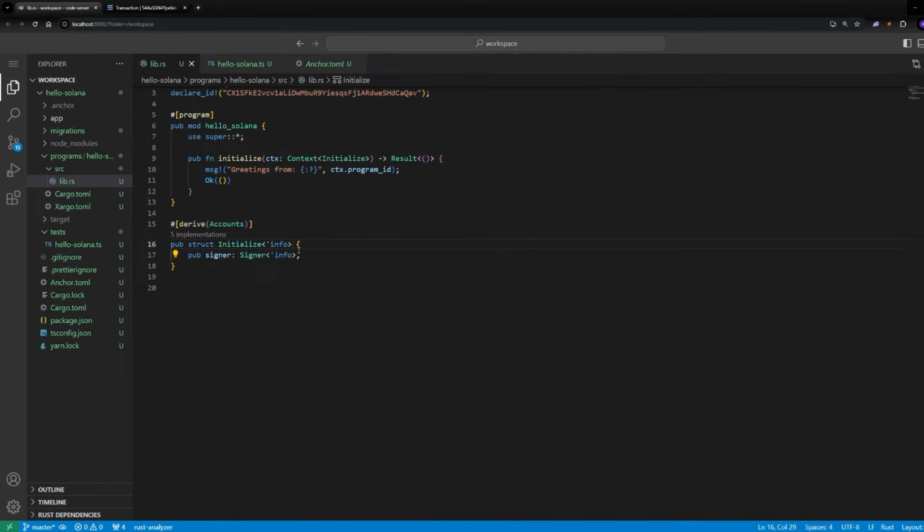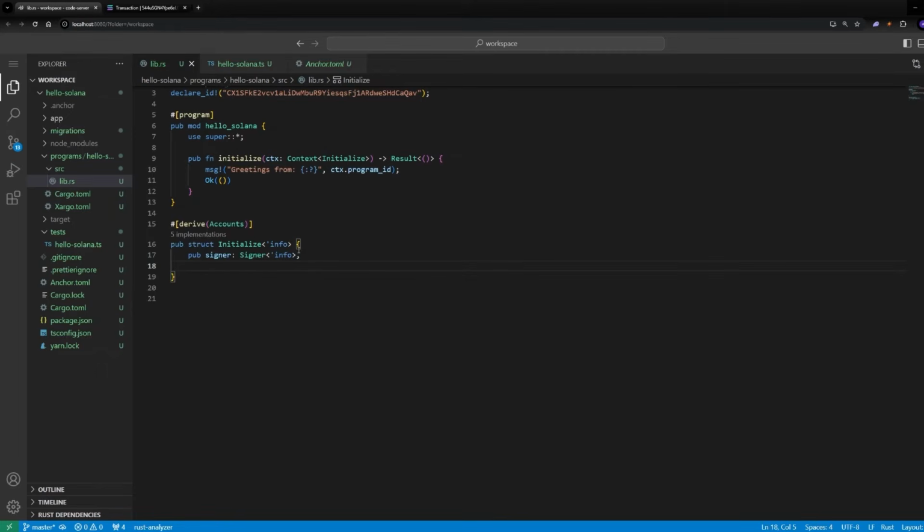In order for you to be able to store data in data accounts, you need to pay rent. So the balance cannot be zero in the data account. For now, the account is just a signer, but you will see I will use anchor constraints to tell anchor that the account is going to be initialized, this is going to be the payer of the rent, and so on.